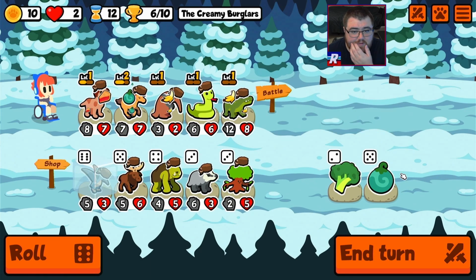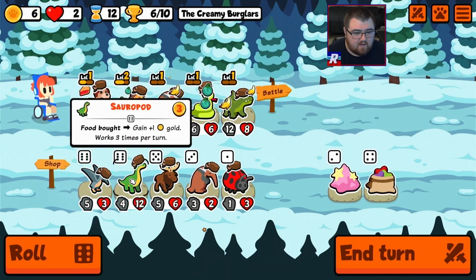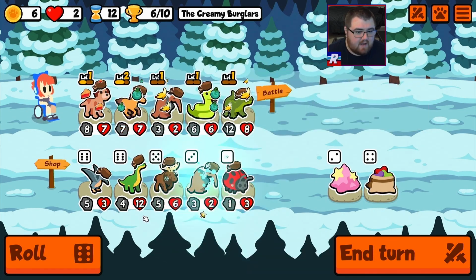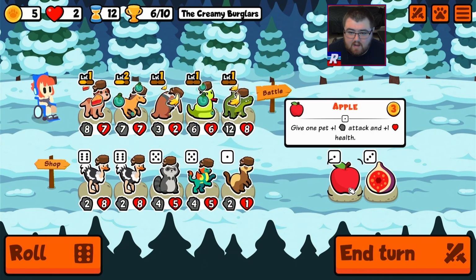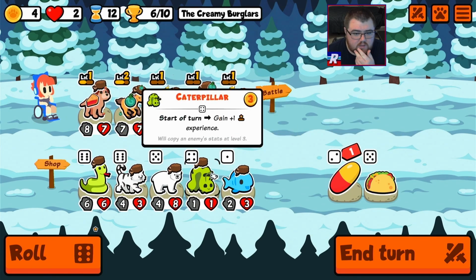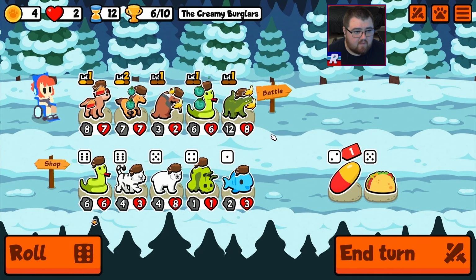Another Yggdrasil fruit. You know what? Let's throw it on my boy the snake here. I don't think I'm gonna do Pterodon. Anteater, man, I don't really want to hold on to Anteater. I want something better. I'm looking for something better. Basically, what I'm doing is trying to give the nearest friend ahead plus 3 experience. Oh, interesting. White tiger's interesting. Give the nearest friend behind. Oh, behind plus 3 experience.